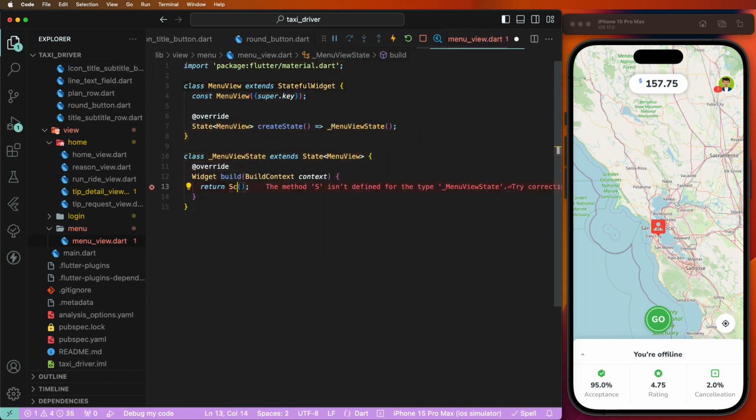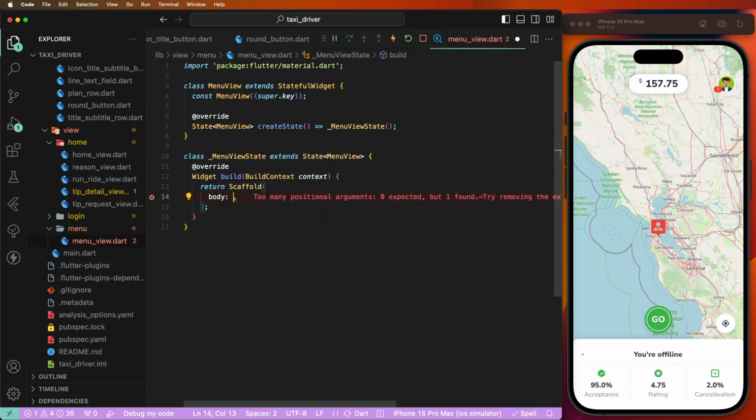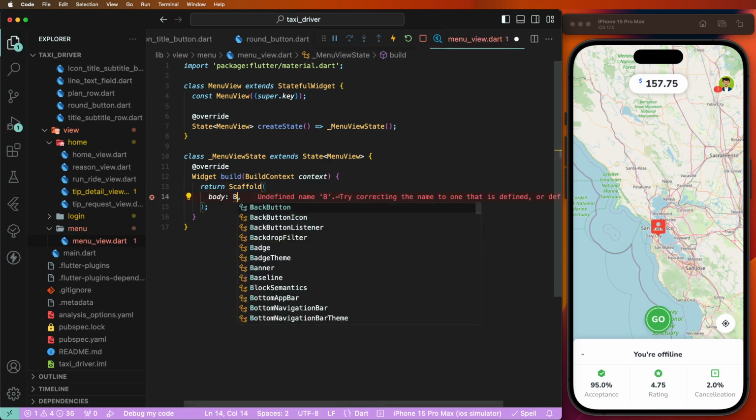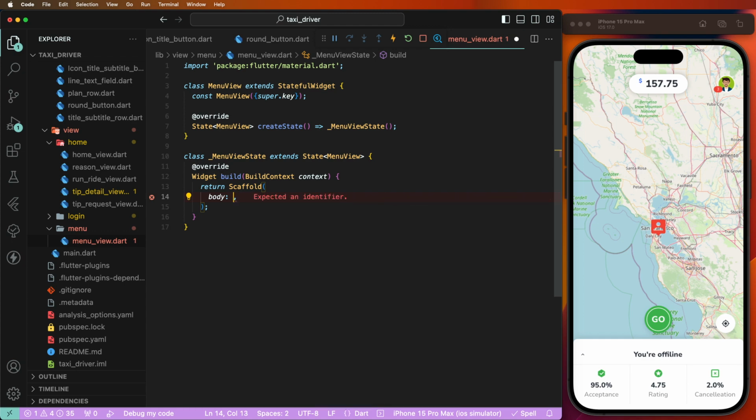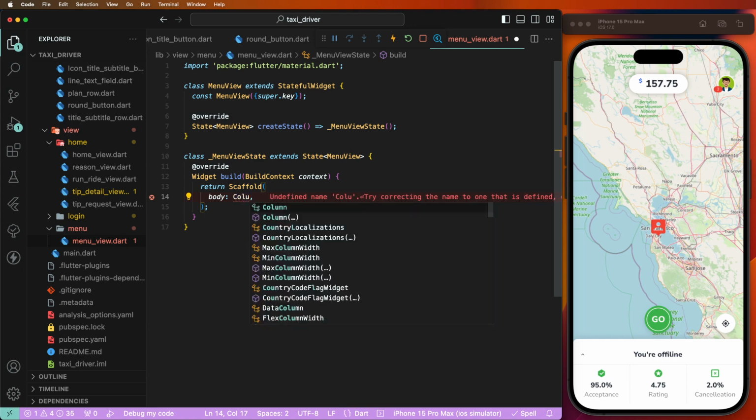Now we need to create the scaffold. Also we need to create the body, and give the body a column.